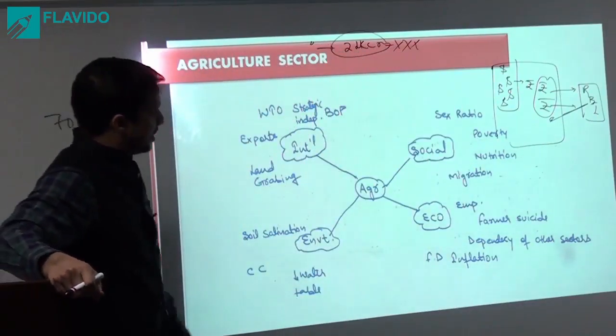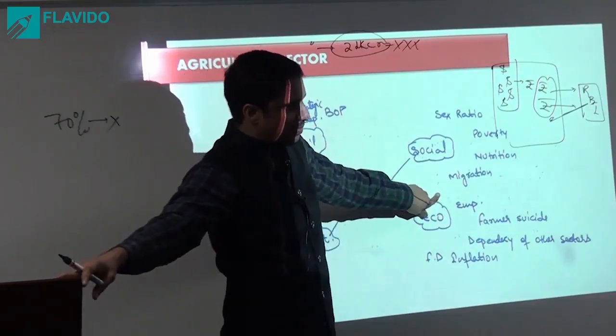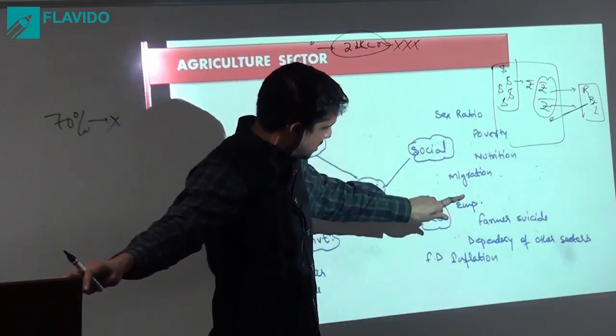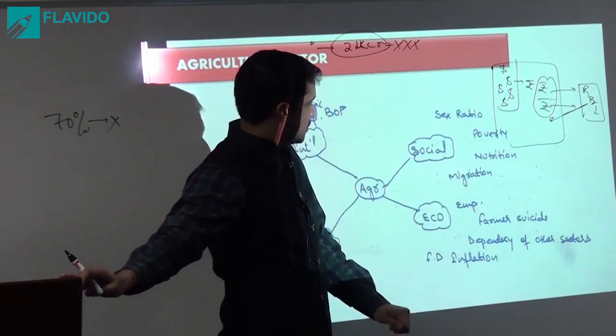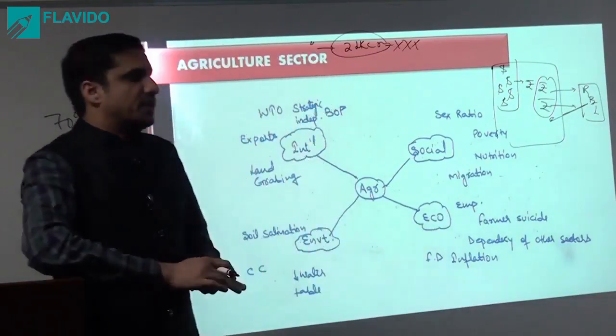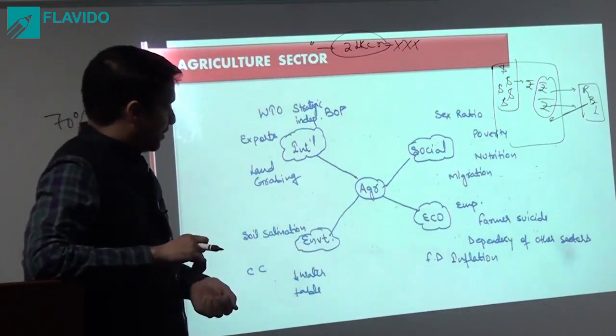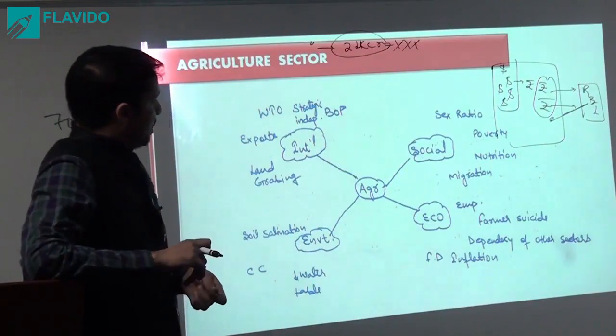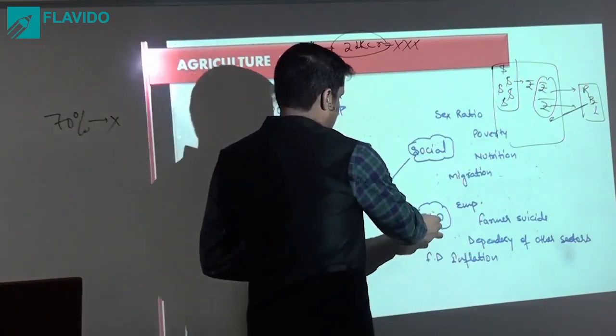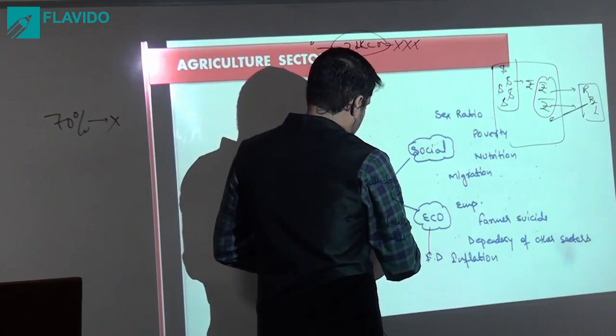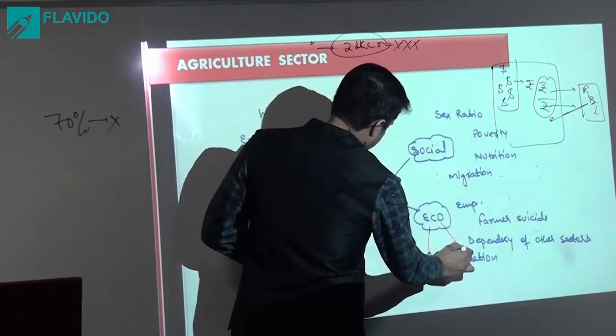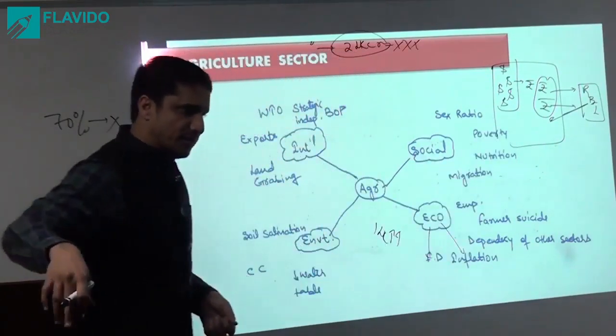social of agriculture. It provides employment. 70% population dependent on this, direct as well as indirect employment. Then farmers' suicide will be there. Dependency of other sectors, specifically manufacturing. Then we have fiscal deficit will be there. अब loan waiver दोगे 1 lakh crores का तो fiscal deficit increase हो जाएगा. Then inflation will be there, specifically the food inflation.